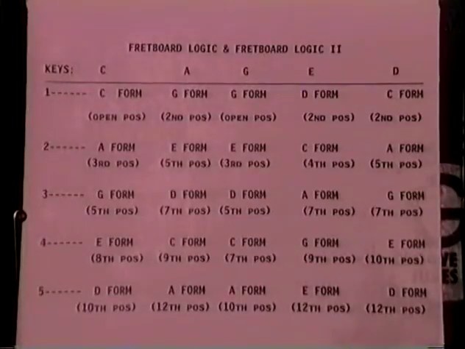It's just like what we did in the key of C, only it's in the 2nd position, or the 2nd fret. That's the fret where all the first fingers do their work. I should say where all the notes that the first finger works. You know what I mean. The A form is the 5th position. The G form is the 7th position. The E form is the 10th position. And the D form, the last thing I'm going to tell you before I take this away from you for the rest of this video, the last thing is the D form. Thank you very much for bearing with me.